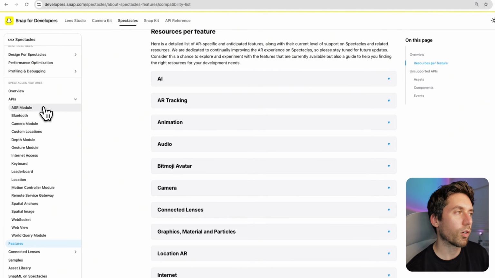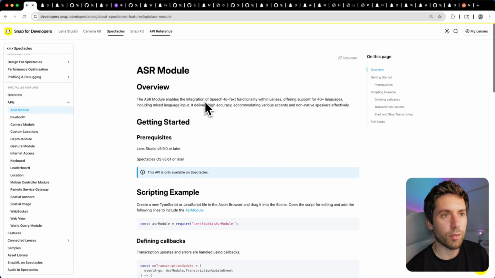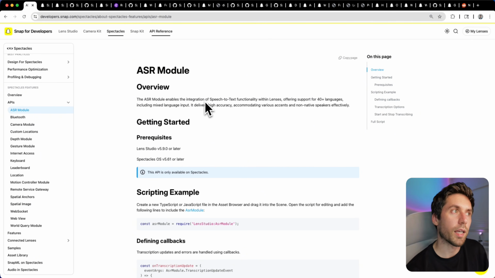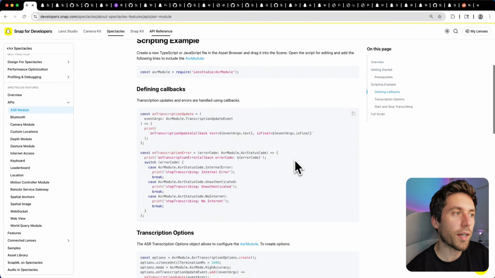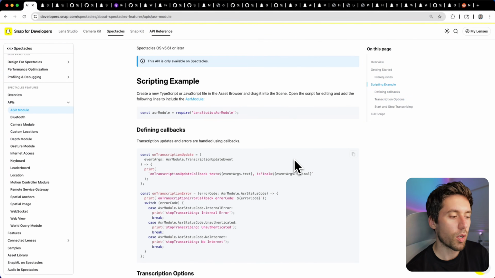So going briefly through all of them, the ASR module replaces what before was called Voice ML. So please, if you have Voice ML in your project or you think to use it, please use ASR instead, which is a lot more reliable. This API offers support for transcription for 40 plus languages. It's very fast and it works very well, and it's the one that we're using for all of the language applications that we're building.